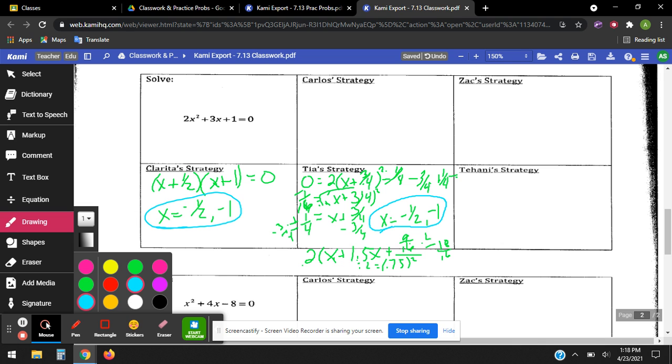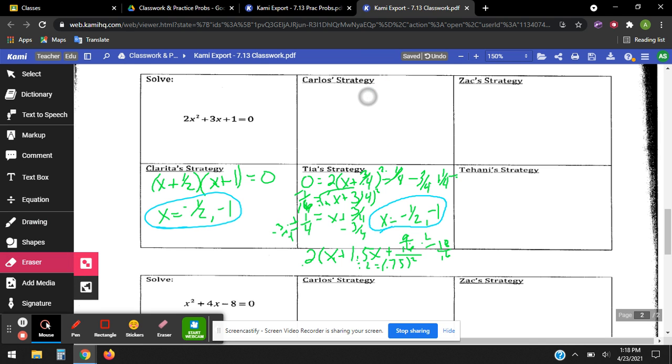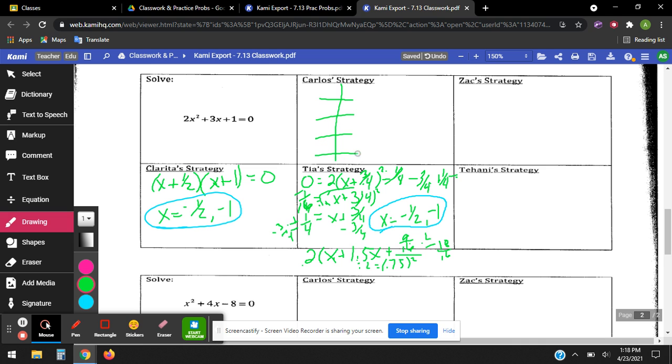Okay, so knowing those two, I can now do my table. I don't have to go very far. Let's just go 3 to 3. So -3, -2, -1, 0, 1. I am still going to have to do 2 rows, aren't I? There's just not much space in these little guys. All right. 1, 2, 3, 4. Okay, so if I want to go 3, 2, 1, 0, -1, -2, -3.